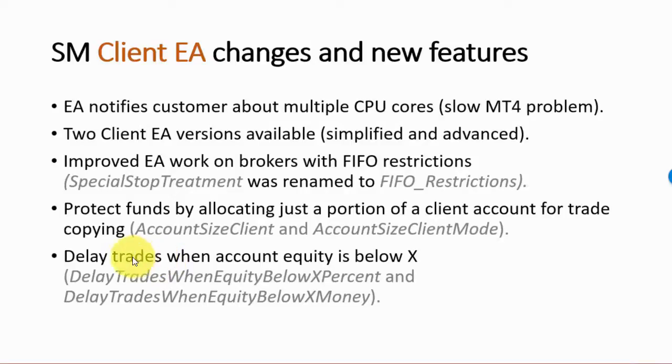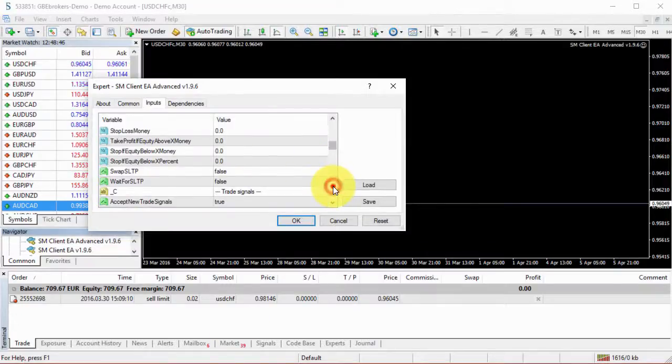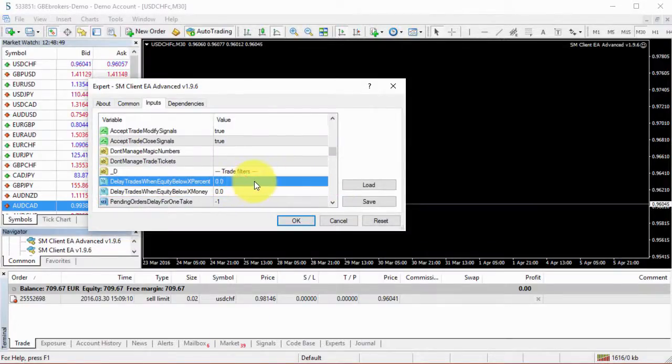Okay, the next thing is that you can now delay trades when account equity is below X amount of percentage or money. Let me show you that. Here are those two features. For example, if I enter something like 700, and I see my current account size is 709 euros, then if the equity drops below 700, the EA will not take any new trades, and it will delay the trades until equity gets back to 700 or above, or the trade gets closed or canceled on the master side.